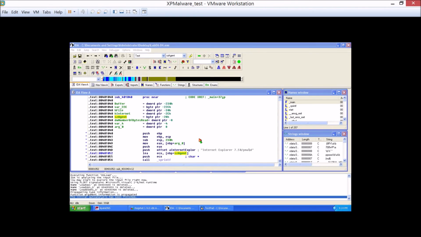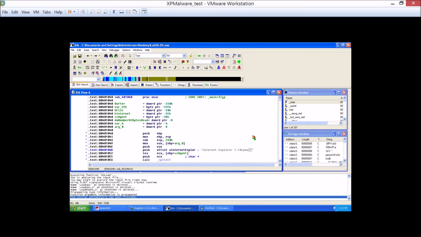Are there any new network-based indicators for this malware? There can be a regular expression set where you have Internet Explorer 7.50 PMA, and then some sort of string at the end of it. I don't know what, a variable, I guess. Now let's see what the answer is.